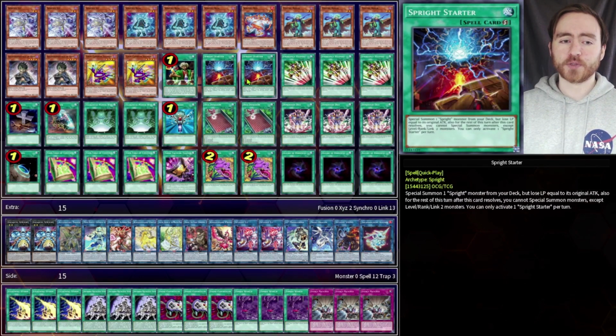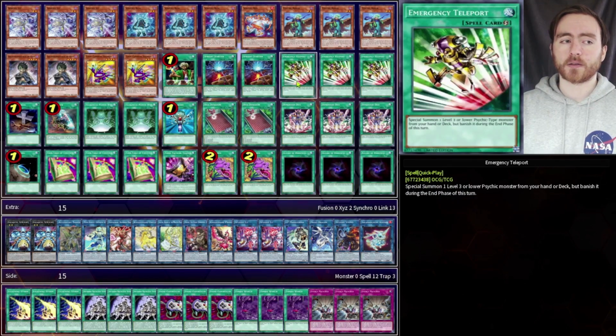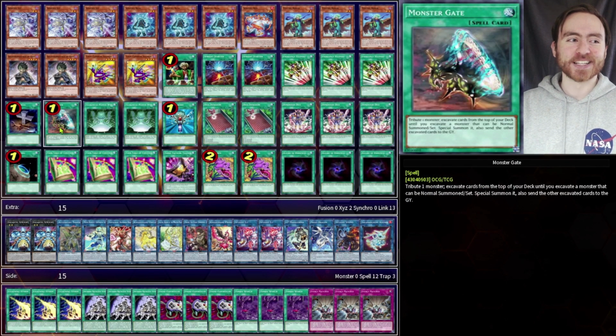Then we are playing 2 Spright Starter, because it's a hard once per turn. It's not a monster we could banish with Allure if we open too many, and we can just search it with Jet. Then we are playing 3 E-Tele, just to summon a Rover from the deck, and a Foolish Burial to send a Rover to the graveyard, as well as a Monster Gate.